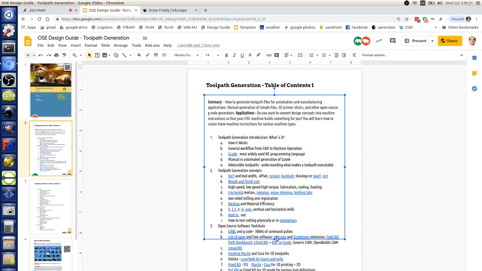Click on Inkscape. Inkscape has a G-code tools extension, which allows you to generate G-code outputs for any kind of 2D thing. Inkscape is in two dimensions. Excellent. Inkscape is a common platform to use. So click on the G-code tools, which is the next link. Go back. G-code tools. So what does that look like?